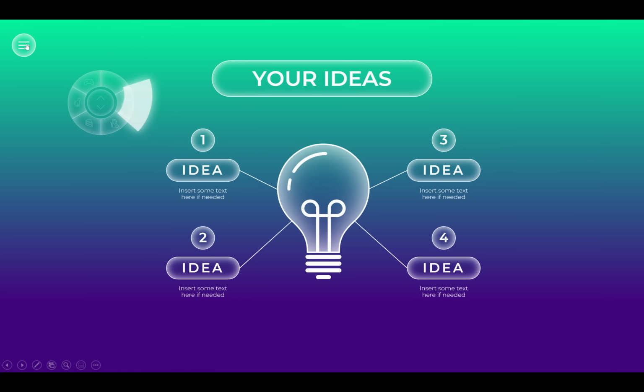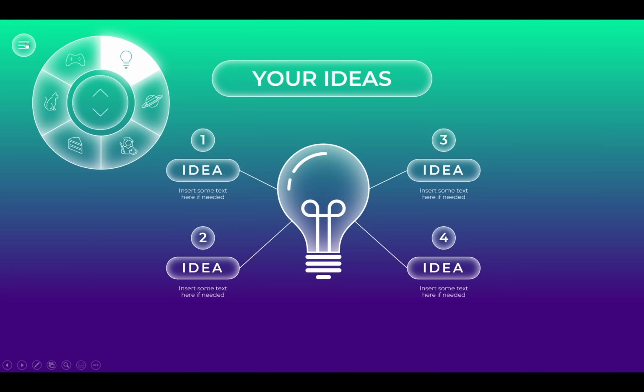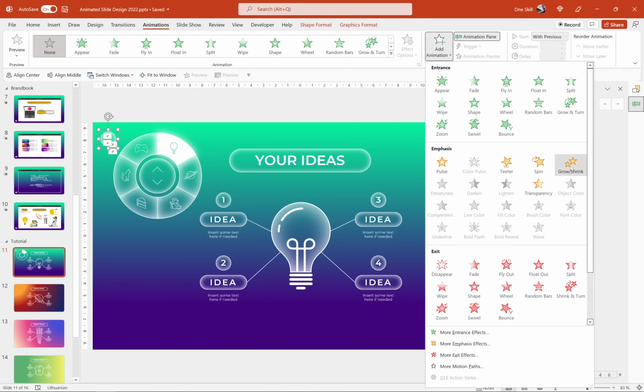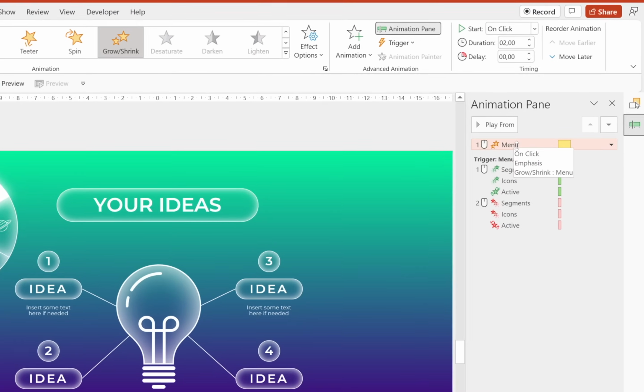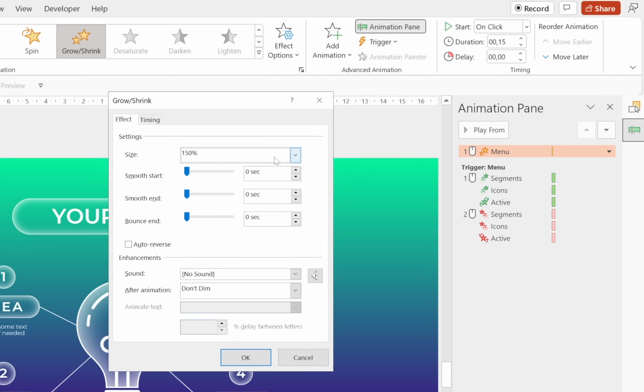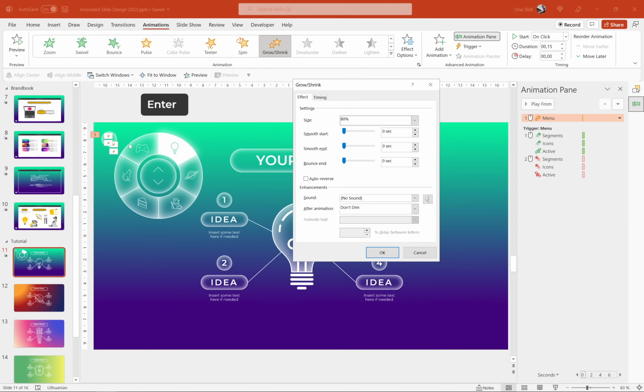There is no click animation. So let me show you how we can add a subtle click animation to this little button. Okay, so let's make sure that the menu is selected. Let's go to add animation and let's choose a grow shrink animation. So here it is. Let's add a really short duration of 0.15 seconds. All right, let's jump into the animation settings, and for the size, let's use 80%, which means that this button will shrink. Let's choose auto reverse so that it shrinks and then it comes back.